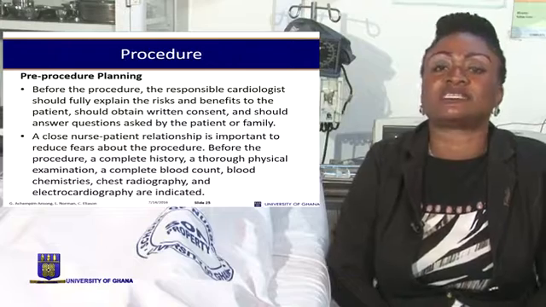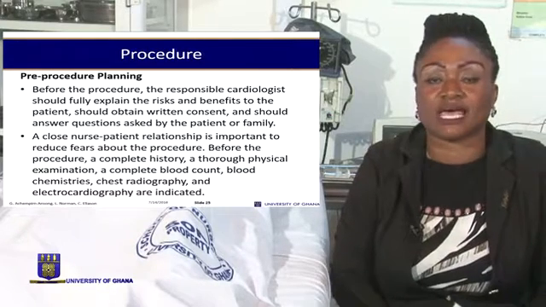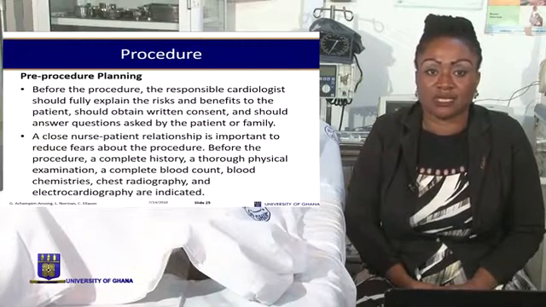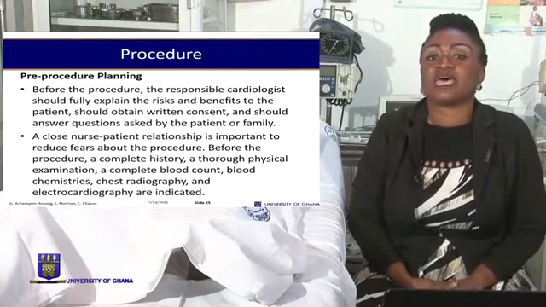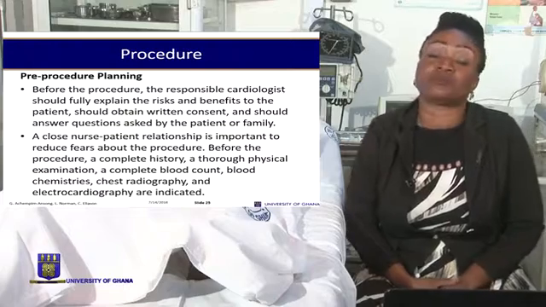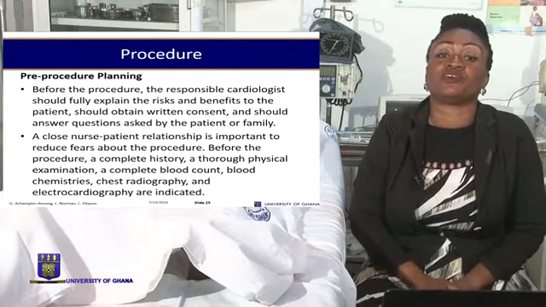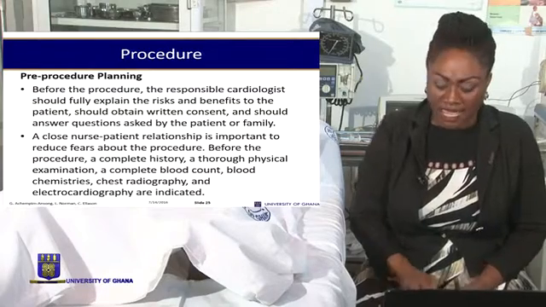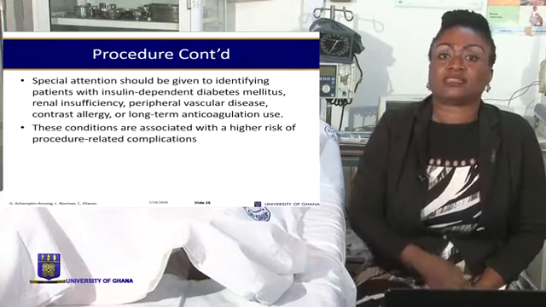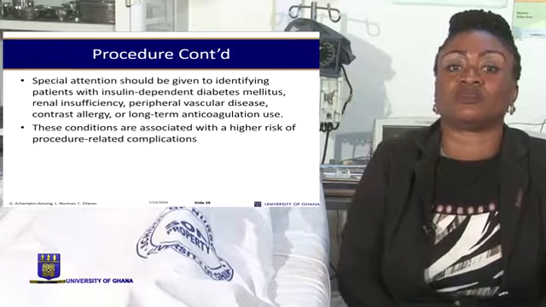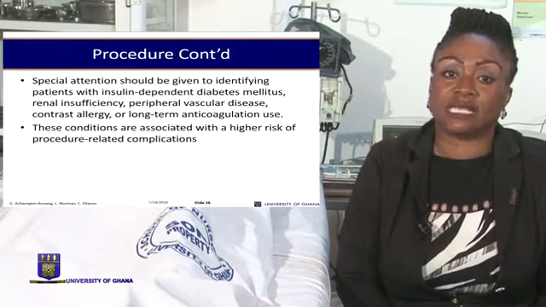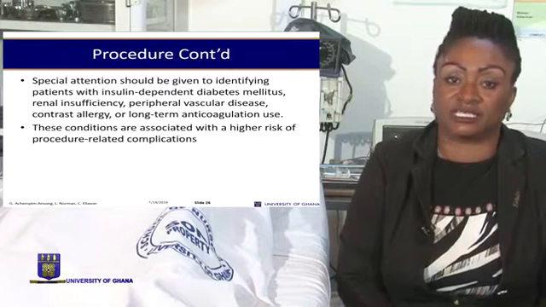Now let's look at the procedure. The procedure is carried out by the doctor, but the nurse has certain responsibilities. Before the procedure, the cardiologist explains the procedure, but the nurse reinforces whatever the cardiologist has said. Then special attention is given to patients with insulin-dependent diabetes and renal insufficiencies.